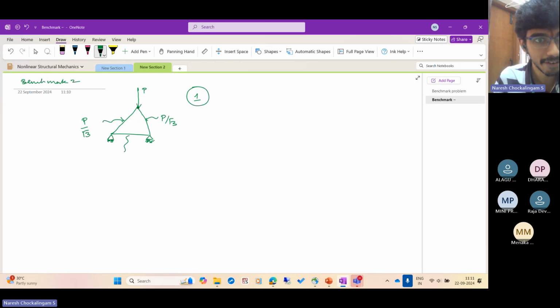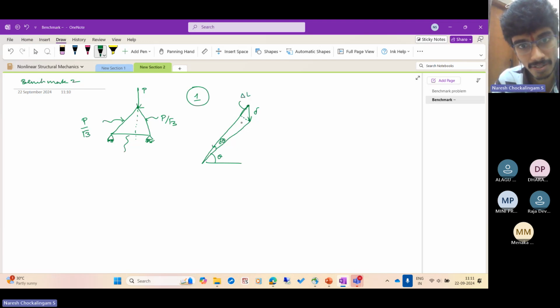But here you can use what I said. Because the structure is symmetric, this point cannot move to the right. So every displacement will be only by shortening of this member and some slight rotation. So if that point moves down by some delta, initially the member was like this, finally the member is like this. We can project this way. So how much is this? This is some delta theta. It has rotated by theta and it has shortened by some amount. So this is delta L.